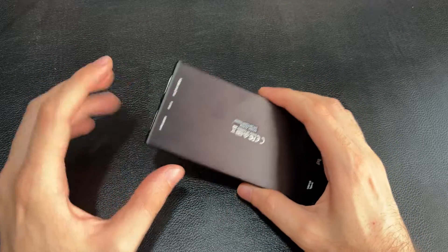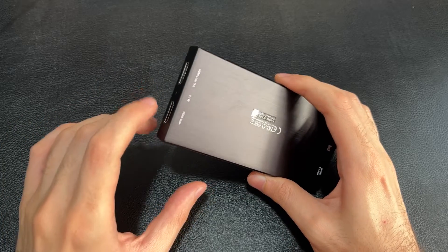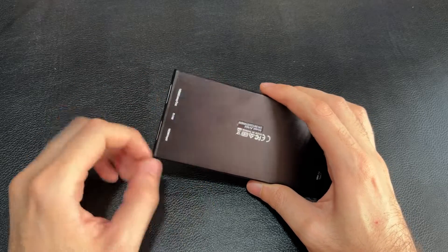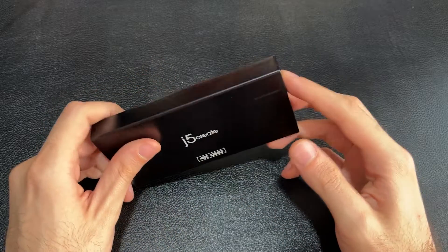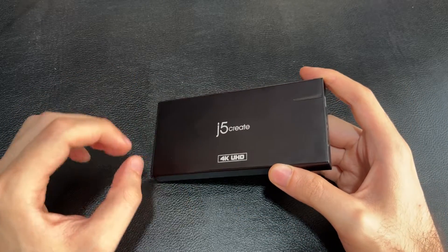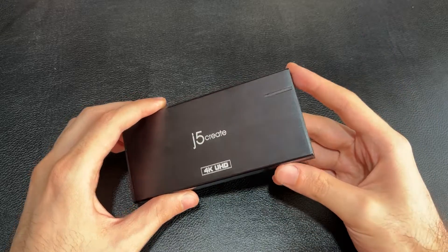Most of the good ones have it, but the really low-end ones don't. The HDMI in is for getting footage from your gaming console. The HDMI out gives you real-time pass-through with no lag, and the USB-C converts the footage from your gaming console into a format the computer can read in real time — also useful for streaming, for example on OBS.